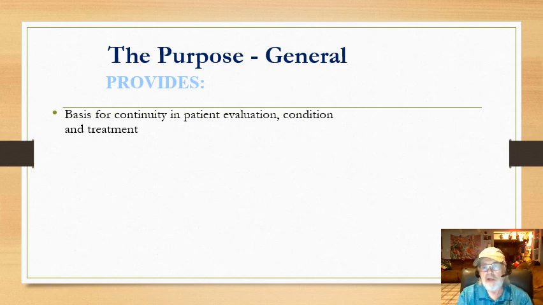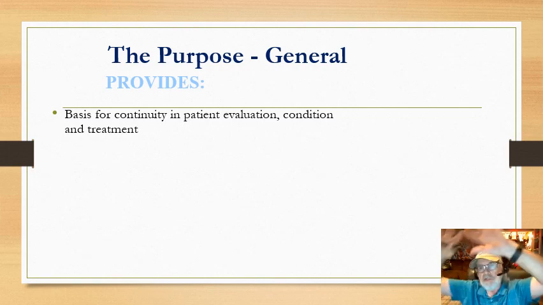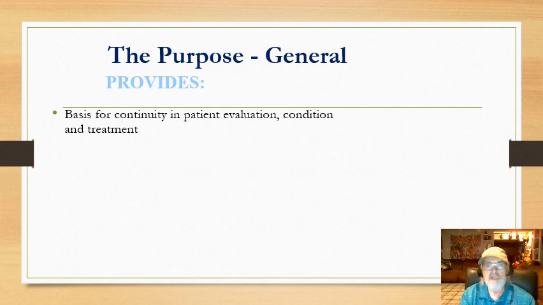So basically the medical record provides a nice basis of continuity, so I could go back and look at it. Most medical record systems, Cleveland Clinic, University, VA system and so on, basically if you're in one facility, you can see what everybody else in that whole system has done. So it prevents some duplication of efforts. It prevents some contradictory things that may be done in regards to medications. So it's a basis for continuity, which is really important.